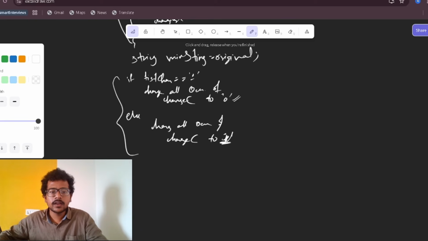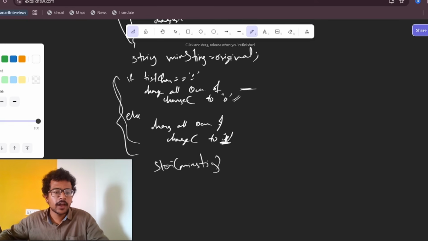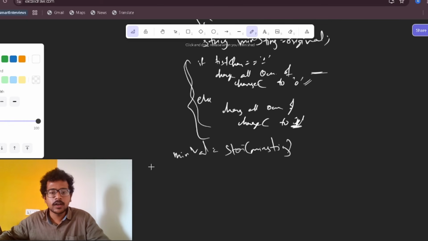So here we will be looping through the minimum string. Now minimum value is equal to string to integer of minimum string, and return max value minus minimum value.